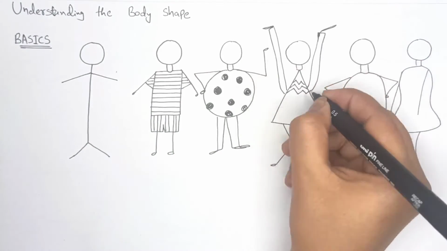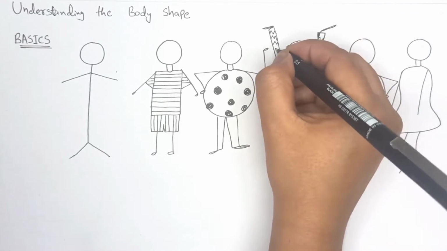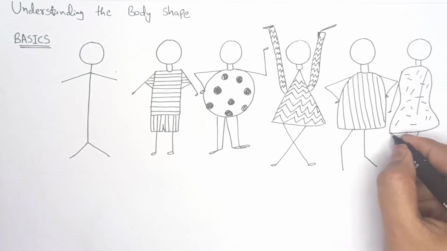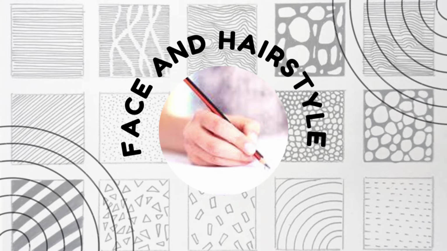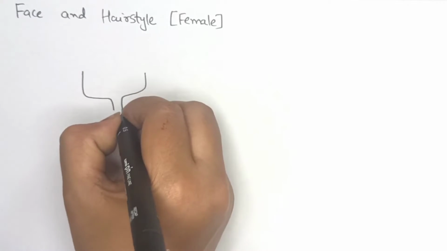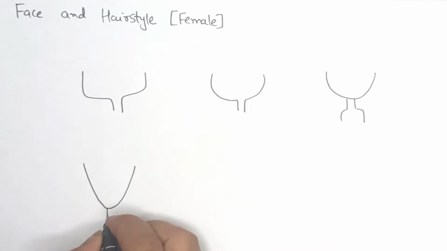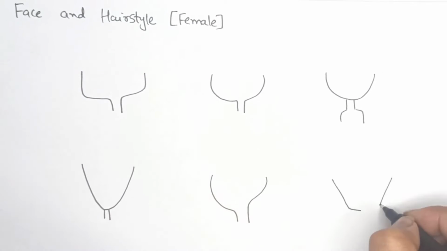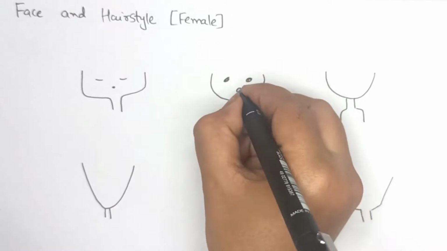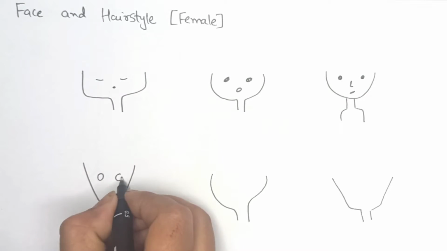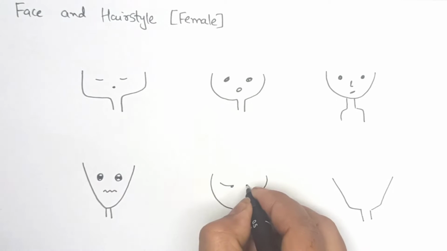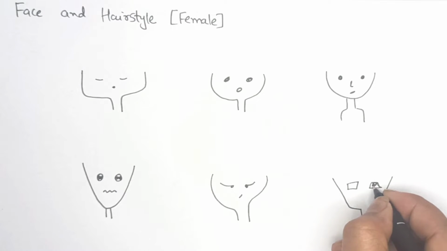Show your creativity here and feel that you are a fashion designer. Now moving to face and hairstyle. And firstly, we're gonna cover female hairstyle. For face, there is no compulsion to create circle shape. It's doodling time, so make it more interesting with different shapes. And expression part, we already covered, so you can add your favorite expressions here.